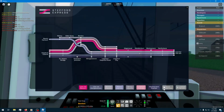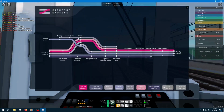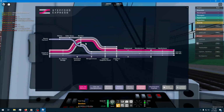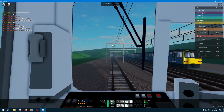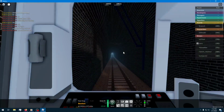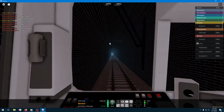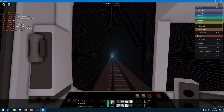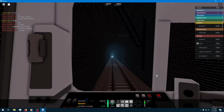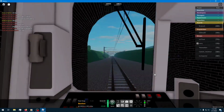So if you look at the map here, we're over this way, so we're not stopping at Eden Key. There's actually a few stops that we're obviously not going to be making because this is the water line, or generally a water line branch only, but they do have express service down this branch. So, like this stop coming right up here, we're not going to be stopping at.